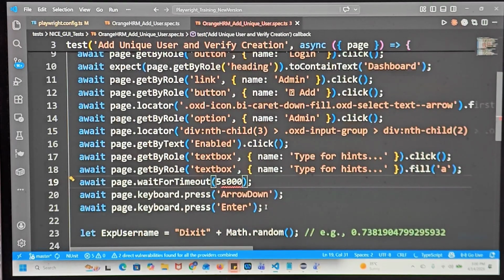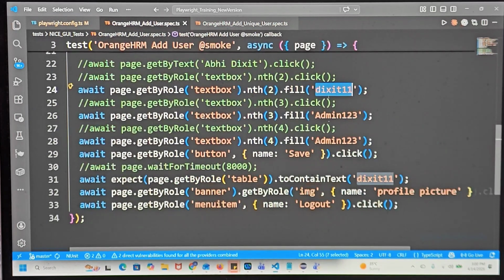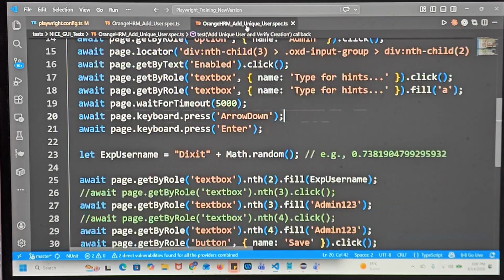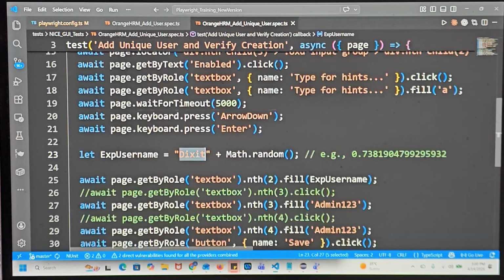And see, this is what I'm doing. Earlier, here I was hard coding the method. Now what I'm doing? I'm saying, okay, Dikshit, and then this is a concatenation. This can behave as a concatenation, this can behave as an arithmetic operator also, depending upon the situation.